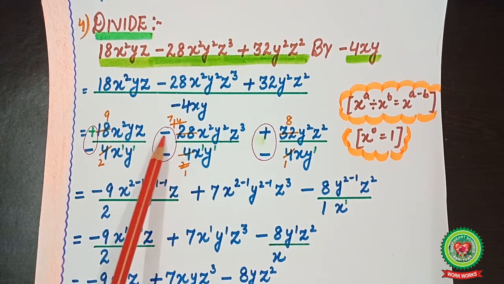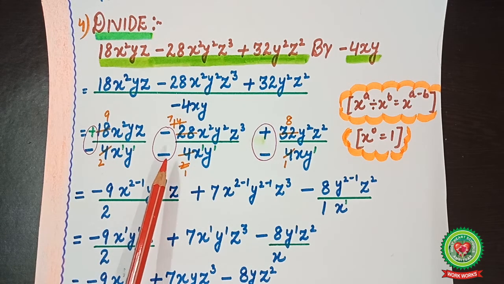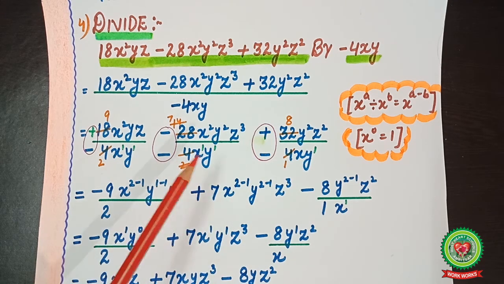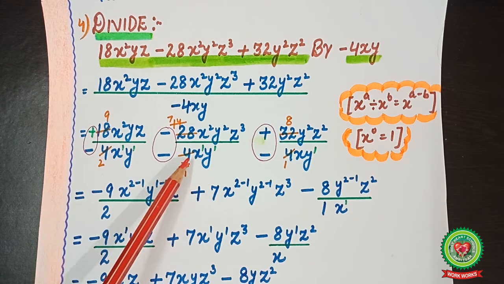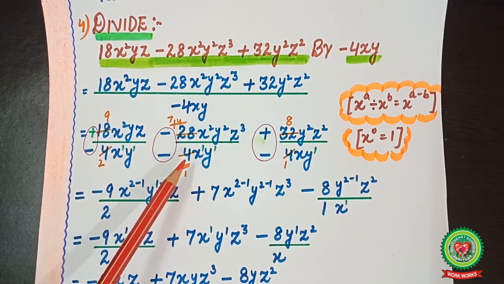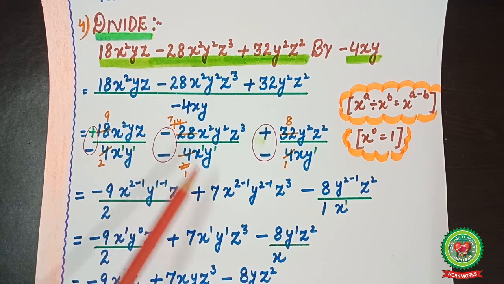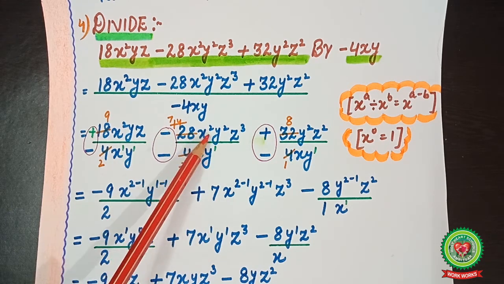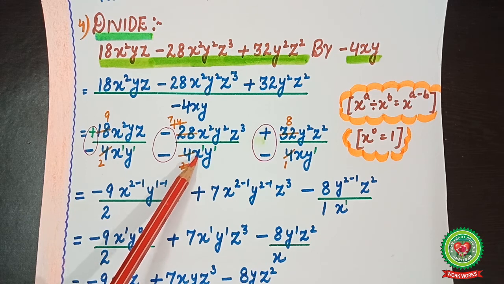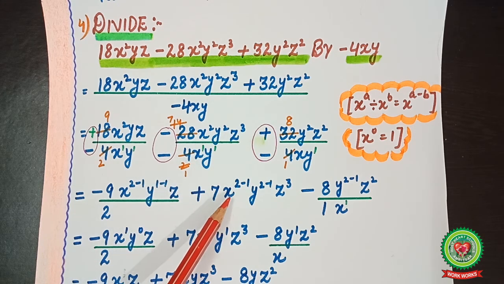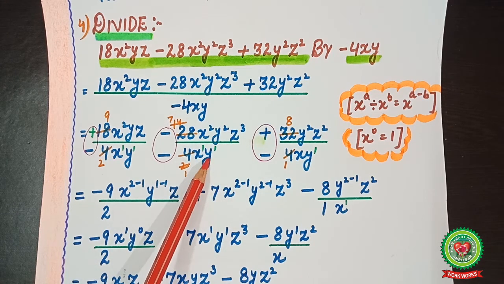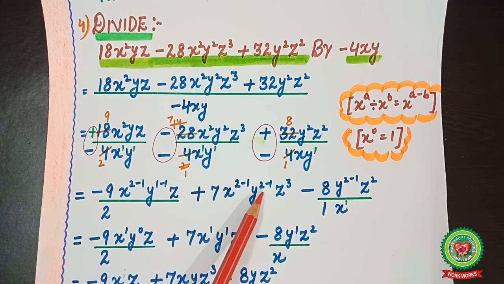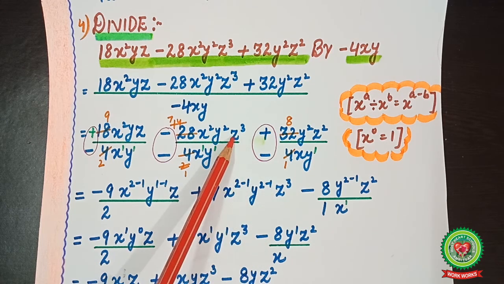Next is minus minus. Which sign are these? These are like signs. So like signs, sign of plus. So 28 divided by 4. So you can cut them as 2 2s are 4, 2 14s are 28, then 2 1s are 2, 2 7s are 14. So that is 7. X square and x raised to power 1. So you will shift 1. So you will write here x raised to power 2 minus 1. And here you can see y square and y raised to power 1. So you will write here y raised to power 2 minus 1 and z raised to power 3.